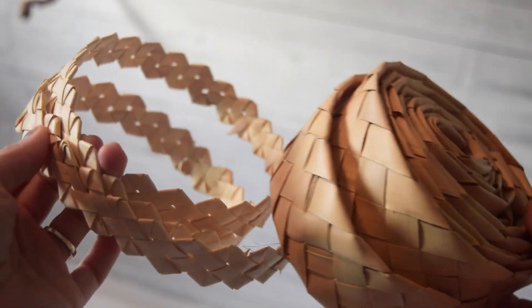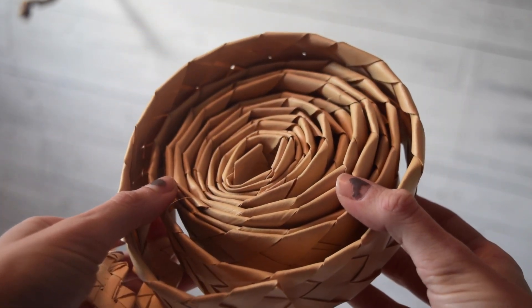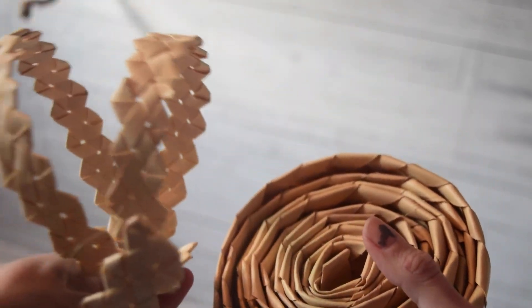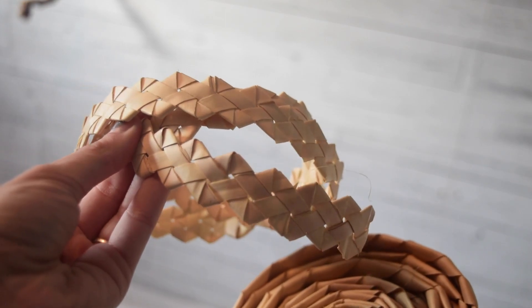Next up on the list is bulk rolls of woven shredders. These are really great parts for birds that love satisfying crunches and love to create a lot of destruction very quickly. They tend to be really cheap to buy — you can get them in huge massive rolls for just a couple bucks or in thinner rolls as well. It's easy to quickly replace and throw them together. You can hang them up as is, thread them on, or even use them as a perch for smaller birds.